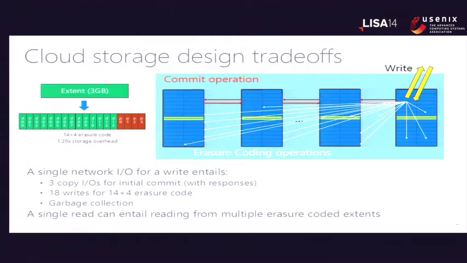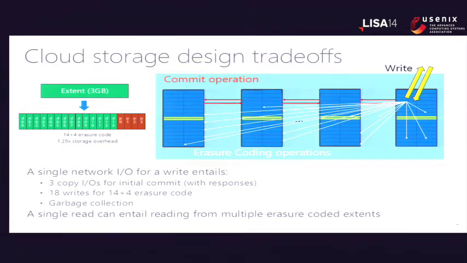By doing this, you end up saving a lot of cost because you don't have to buy as many hard drives. But on the flip side, you put a lot of pressure on the network. Now your network has a lot of operations going back and forth, and every time you want to write something, you're doing multiple writes to different racks. You're also doing garbage collection. So it's kind of like a JIT-like thing, except it's happening at a larger scale.